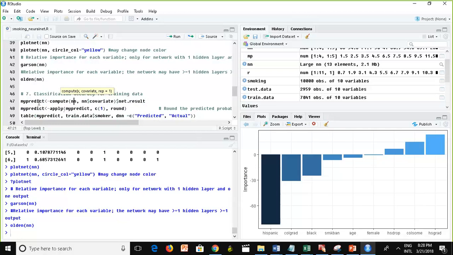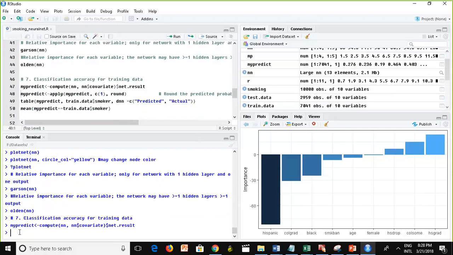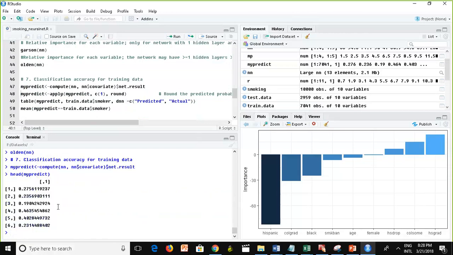So let's do that, and let's run the head command to see the first 6 values of my predict. See, this is what it's going to look like. This is a probability, so we have to round it.